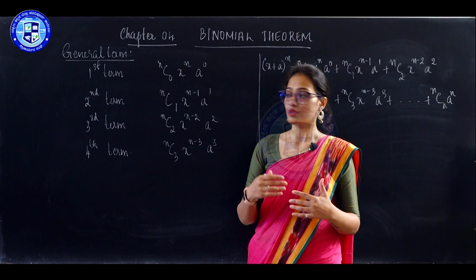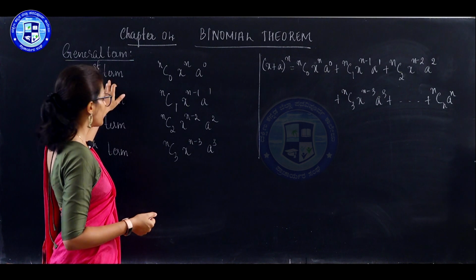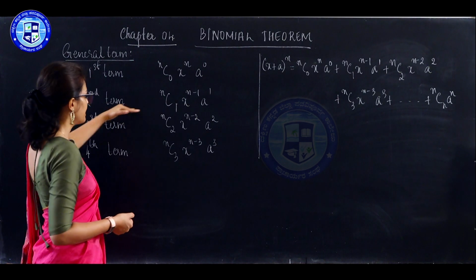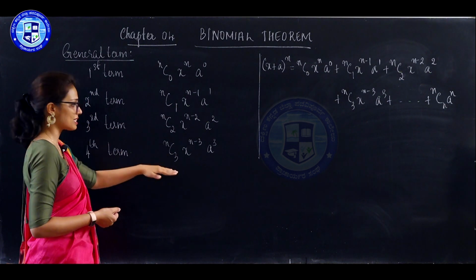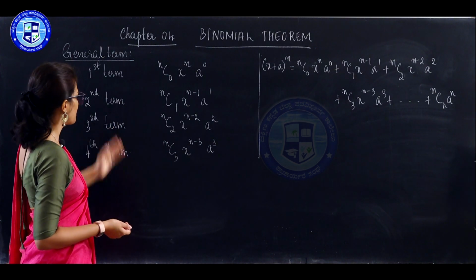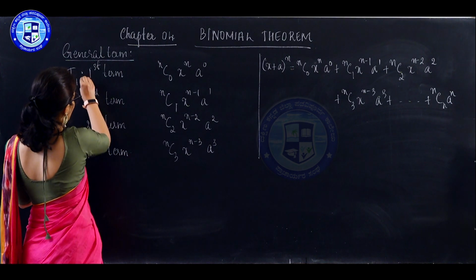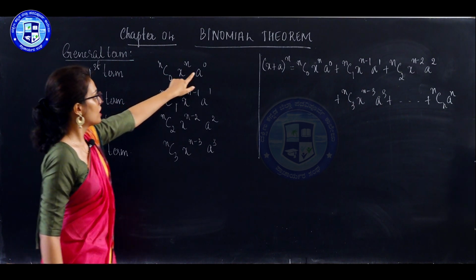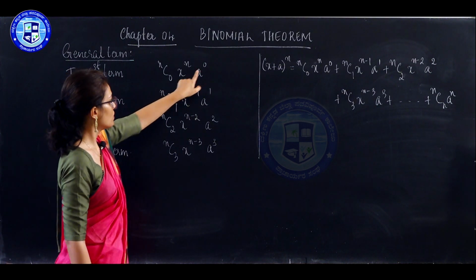Let us now try to write the general term from the binomial expansion. So, we have the first term nC0 x to the power n a to the power 0. Second term we have nC1 x to the power n minus 1 a to the power 1, and I have written down till the fourth term. Now, if I have to write the general term, let us make some comparisons here. So, we have the first term, this is T1, term number 1. But here our value is 0, a to the power 0. So, what is happening? This is 1, this is 0, this is 0.